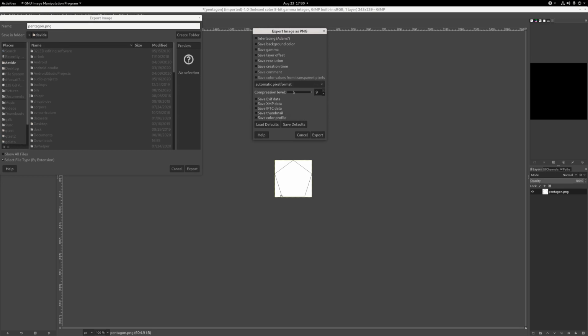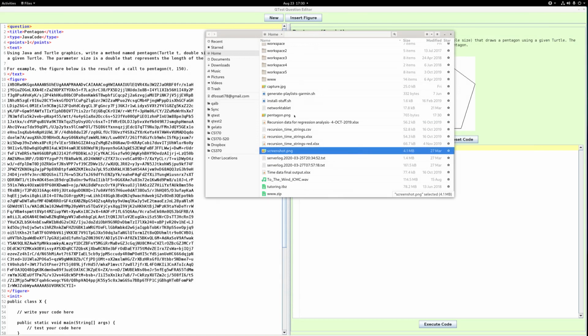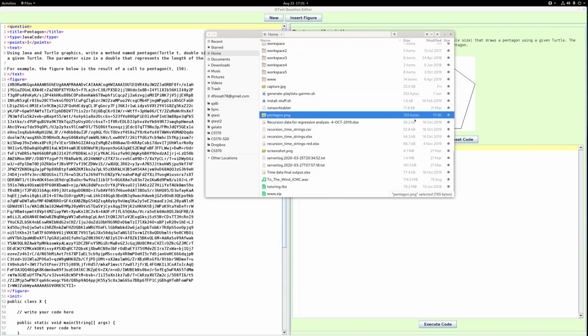I don't need any of these things. I just want my file to be as small as possible. I go to export. Now I can close this. And now notice that from 2.2 kilobytes, this one is now only 765 bytes, which is 0.7 kilobyte. So we significantly reduced the size of the figure.